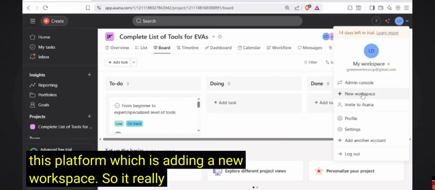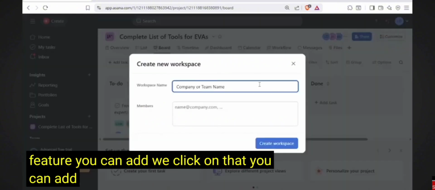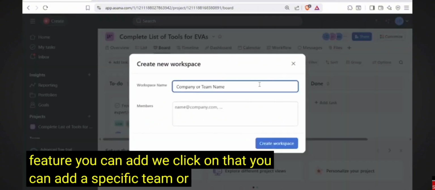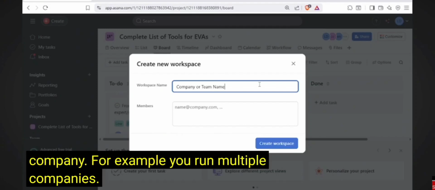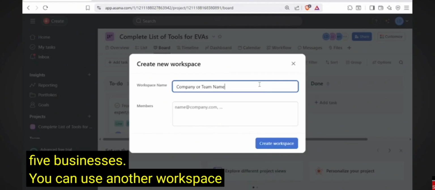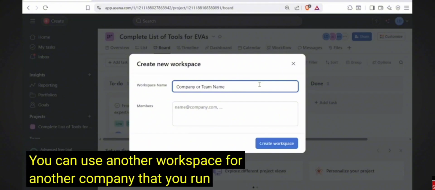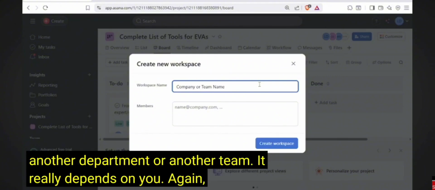So it really depends on you. You're in control because using this feature, you can add a specific team or a specific company. For example, you run multiple companies, let's say 2, 3, 4, or 5 businesses. You can use another workspace for another company that you run, or maybe another department or another team. It really depends on you. Again, you are in control.